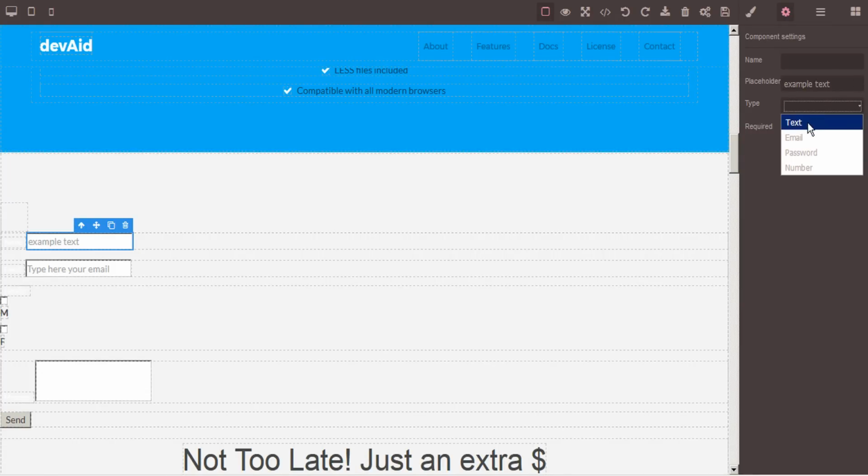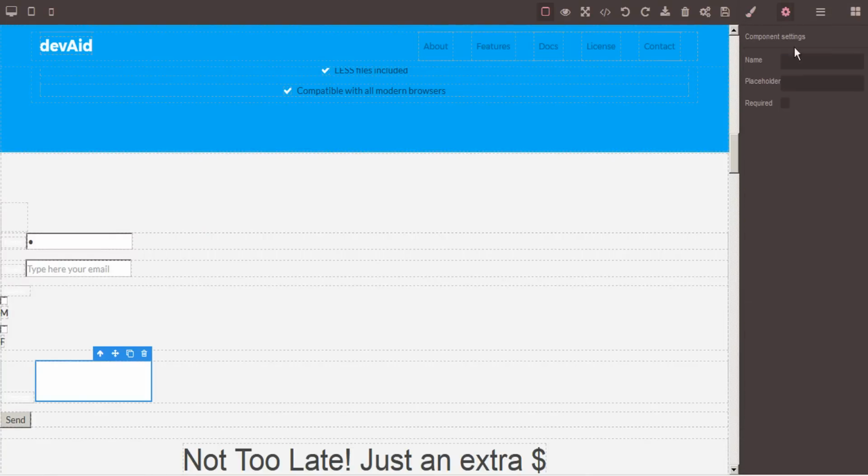And the type, we can say whether this is a text or an email, a password or a number. And with that, then they can have some input here with the counters. If this were a password, it would obscure. And we can also check mark whether this is a required field or not. We can do that for each of these fields. Just go back to the trait selector to modify the traits. And then we also have a variety of forms that we can input. Forms input text, select, buttons, labels, checkboxes, and radio buttons.